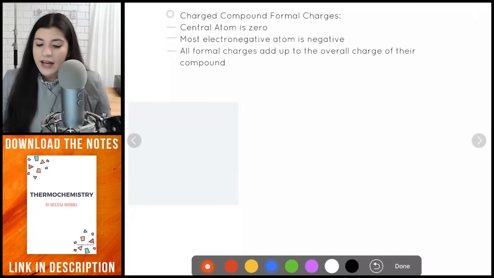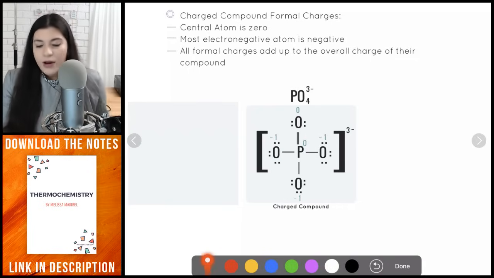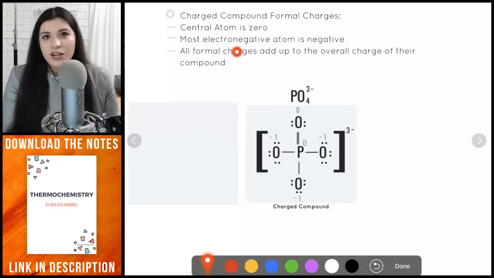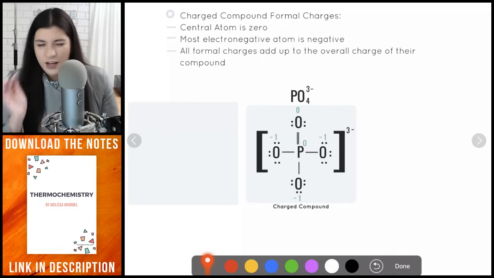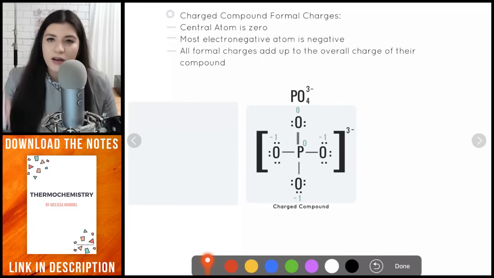Okay, so now that we have a little idea of a neutral compound, we already discussed something that was a charged compound. So if I were to have something like this, I really put everything in with our formal charges now that you have an idea of what to do. If I were to draw this overall structure, we'll see that the central atom once again is 0 and it wants to be 0. Something else you're going to notice for something that is charged is we want our most electronegative atoms to be negative. Note that if we added all of our formal charges together, they would give us the overall charge of the compound, which in this case is true. And that's how we know, yep, check, that is correct.